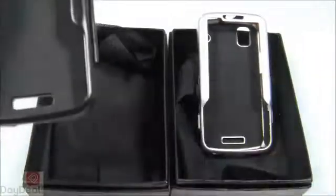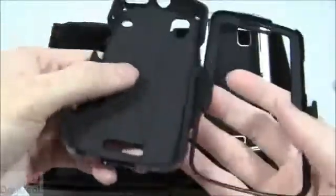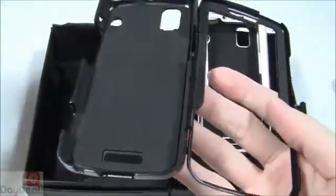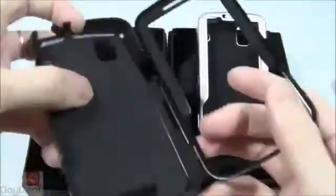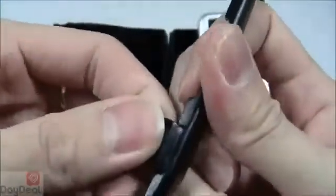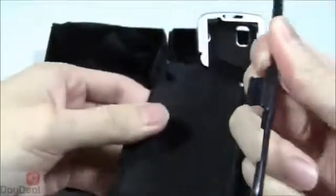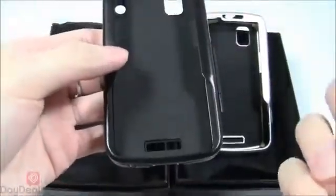Now using the metal case cannot be simpler. It just has this little latch design on the left hand side right here. You just go and pop that open and open it up like a book, and you're just going to go and slide the phone in the center right there, close it shut, and that is it. Now the nice thing about this latch is that because it's made of aluminum, it's actually quite flexible. You can go ahead and bend the latch inward just a little bit to make it a lot tighter. It has a tighter fit, a tighter grip on the phone, I should say.